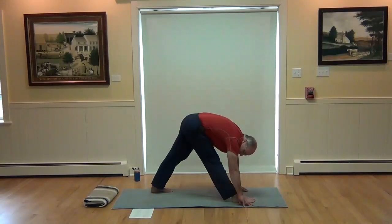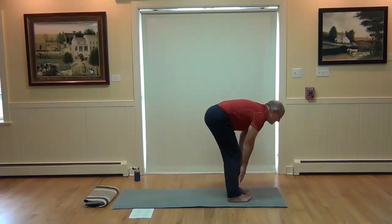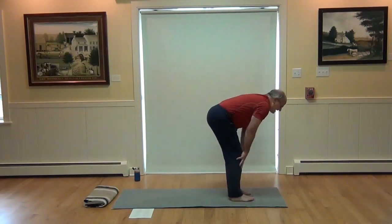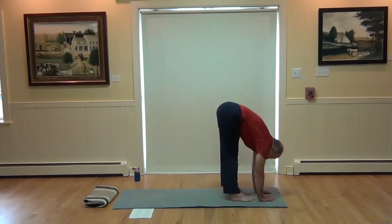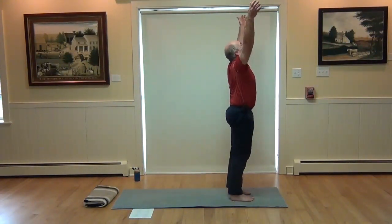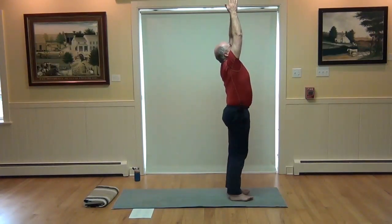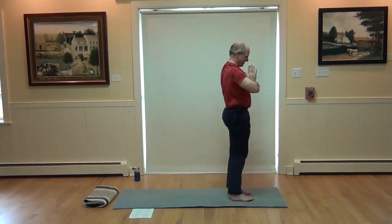Very nice. Step the left foot forward, inhale to a flat back. And exhale, fold over straight legs. And inhale, lift the arms, standing high overhead. Release. Hands to the heart.